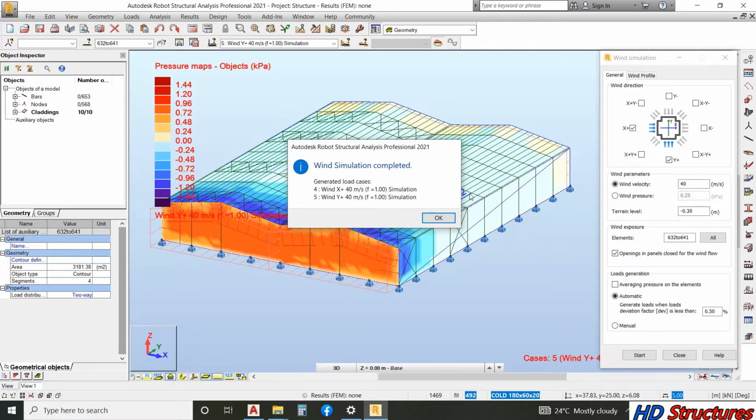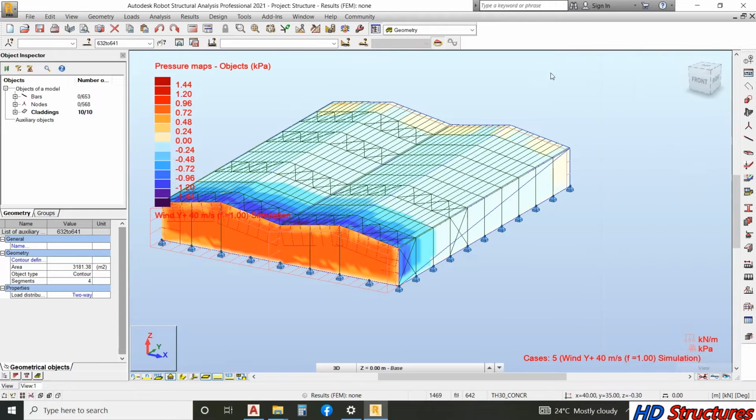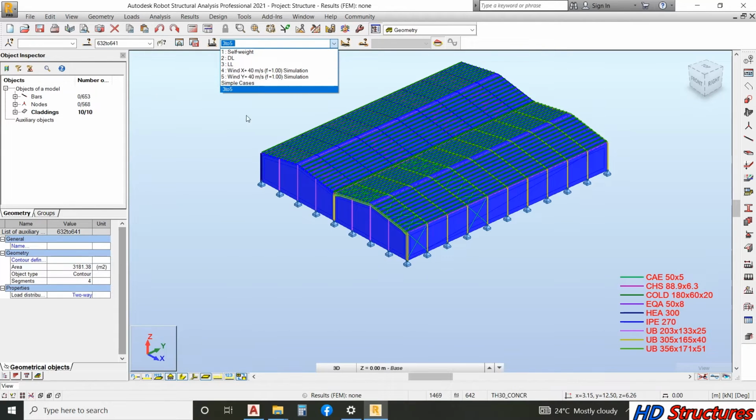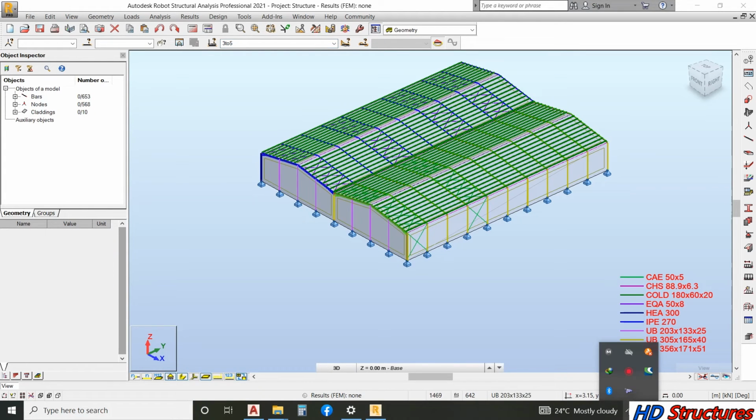Okay, we have successfully generated our wind loads. So we'll now do load combination.